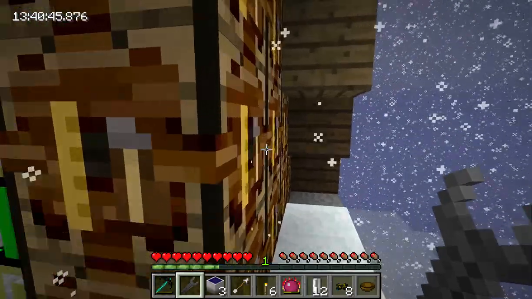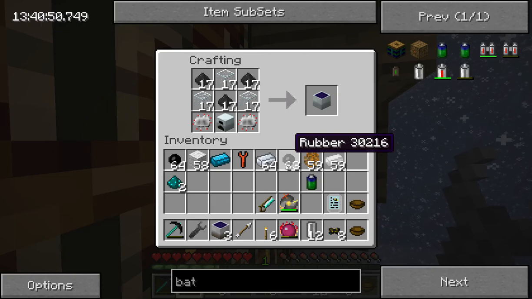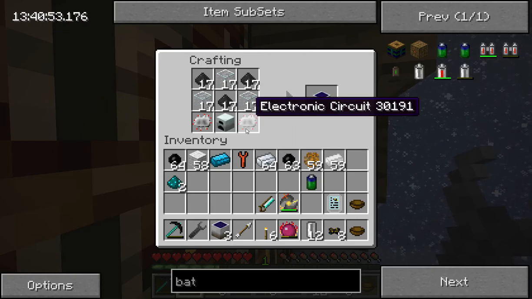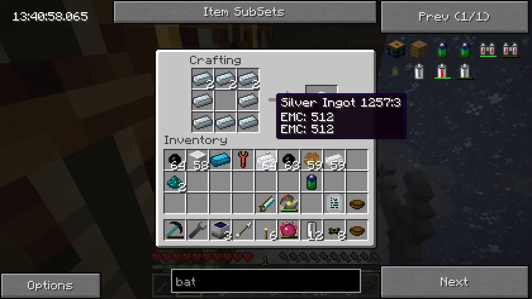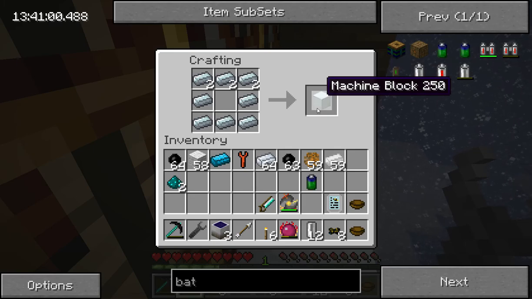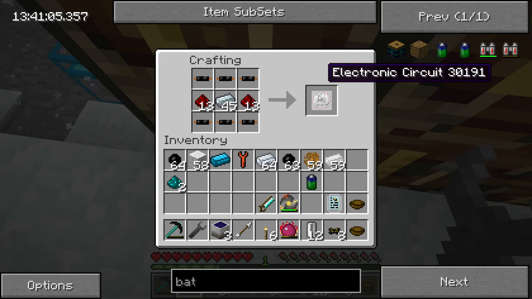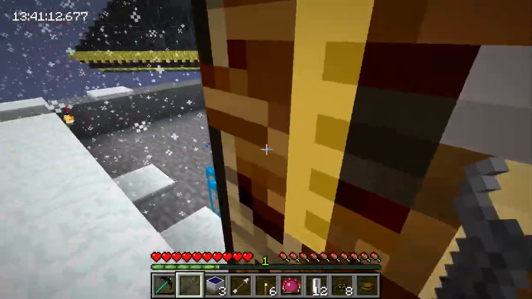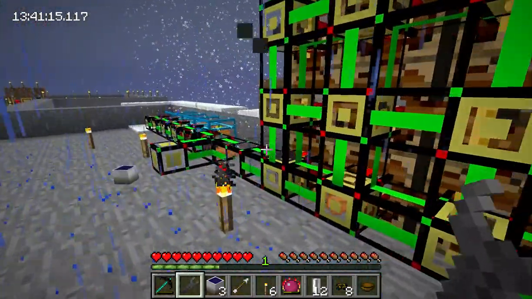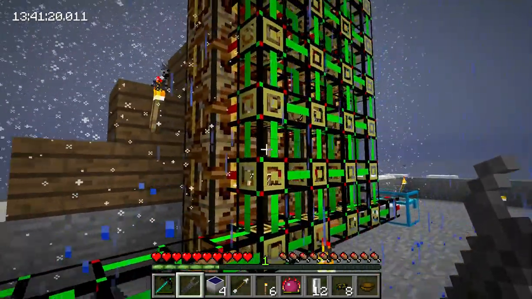Where are we getting stuck? So we're not producing the generators or the electronic circuits. There's machine blocks being built. That's the electronic circuits being built. Are they going in? What was all that rubber for? Very strange.